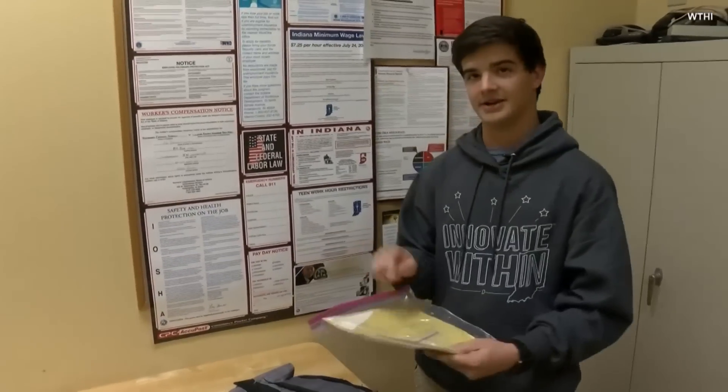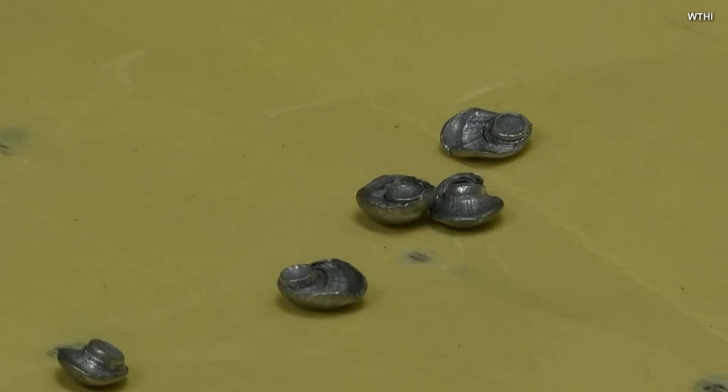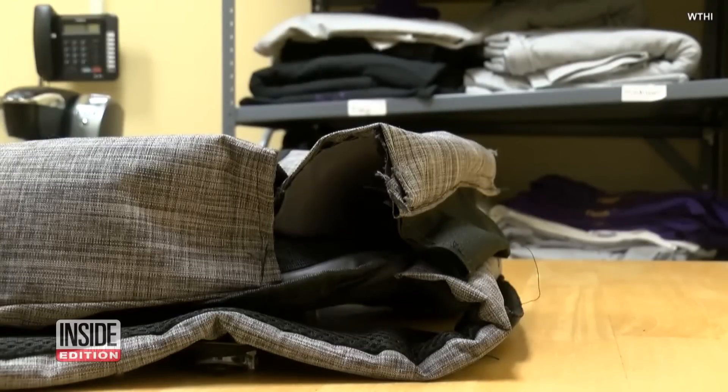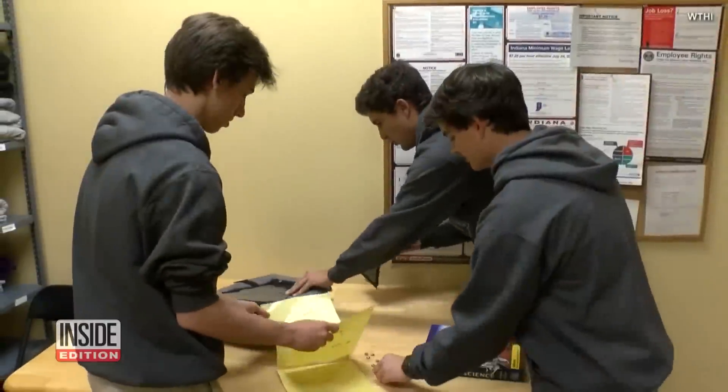It's incredible that it actually came this far and they won. The backpack can charge your cell phone, but it's also designed to help protect its wearer from a bullet — it has 15 layers of Kevlar, a bulletproof, stab-proof, and fire-retardant material. You've been told since kindergarten that school is a safe place, but now in math class kids are thinking: what would happen if a gunman came in that door right now?